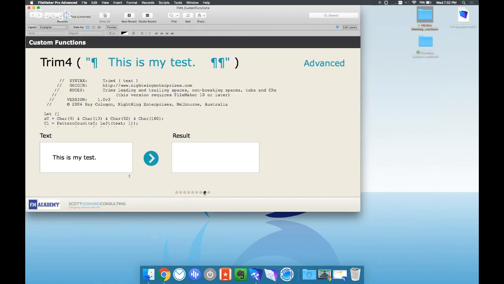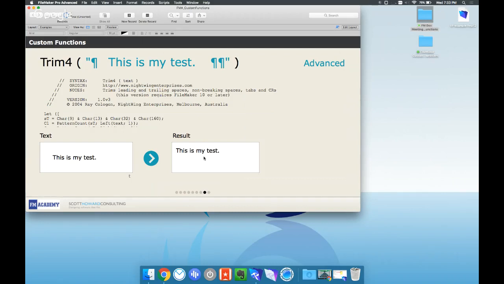Trim 4, we actually use this one. Very useful. Notice up at the top in blue here, it shows the characters that you normally can't see down here in this text box. So there's a carriage return and a space, and then there's "this is my text, test," period, 2 spaces and 2 carriage returns. And so we want to trim all that out because users cannot be relied on to leave those things out. And so we're going to help them and pull it out. And even though that doesn't look dramatically different, as we all know, it's different.